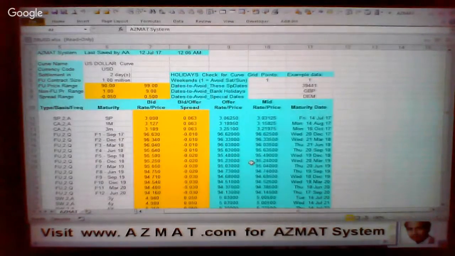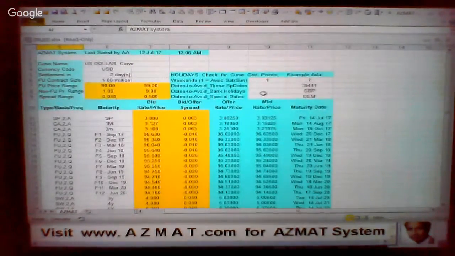So, for example, here, the dates I have here, holidays check for curve grid points, example data. Weekends in here, days to avoid, these special days. If I click here, I can't see it because I've opened it as read only.